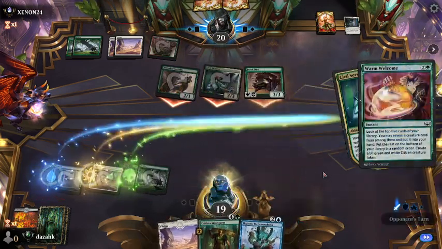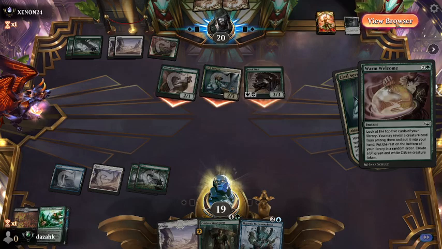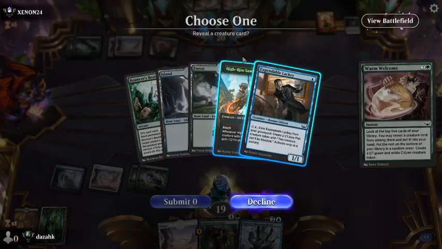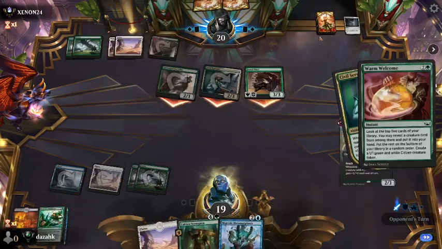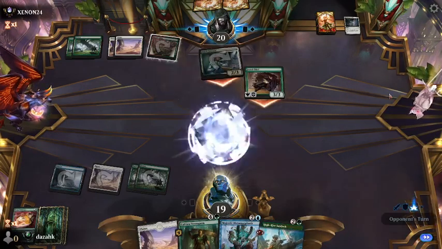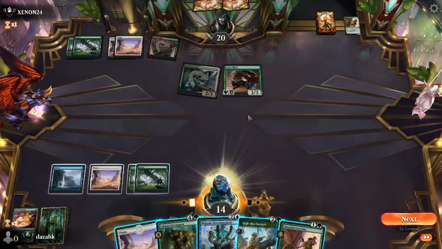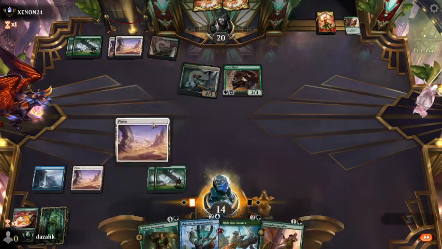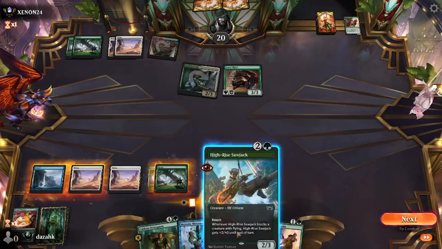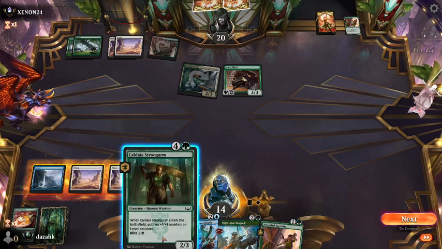Okay, warm welcome. Okay, 2/3 creature. Could be good. Let's grab that. Block there. Another combat trick? No, not this time. We've got High-Rise Sawjack and Socialite. We've got Socialite and Majestic Metamorphosis. Or we've got Caldaia Strongarm.